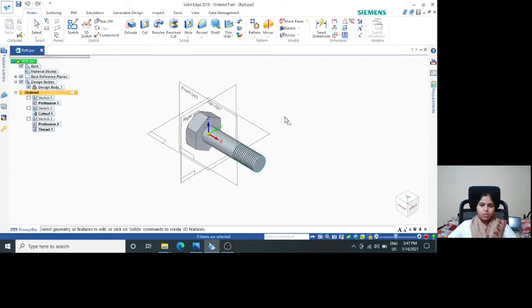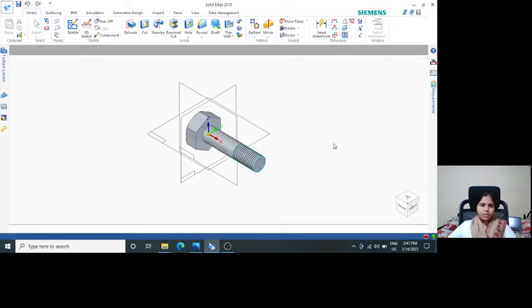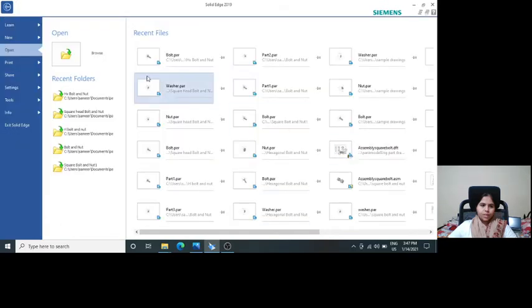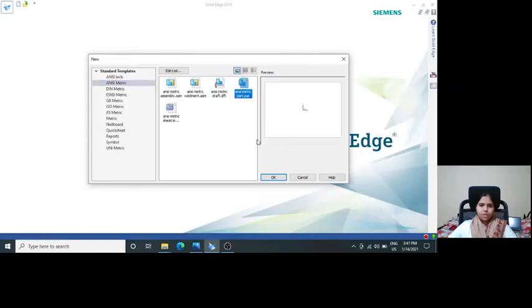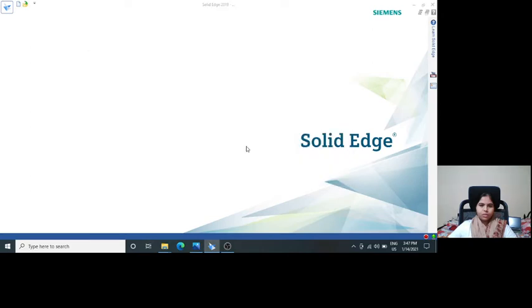Now let us go to the second part. The bolt is over, we have to create a nut. Now let us close this. Let us go to new, click new and symmetric. Click on over here.